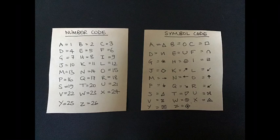Hello, today we are looking at codes and puzzles and how to send secret messages. And first up, we're going to be making one of these, a code wheel. You can make it so that the letters of the alphabet correspond to either other letters of the alphabet, like here, or numbers or symbols. And what you do is you make two so that your friend and yourself can send secret messages to each other. It's really easy to make a code wheel.